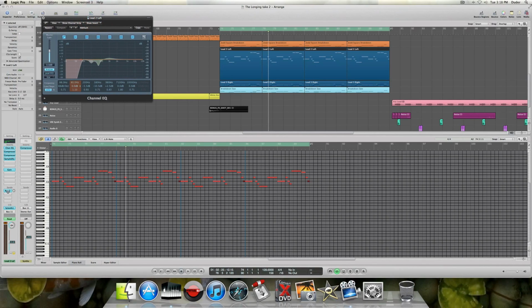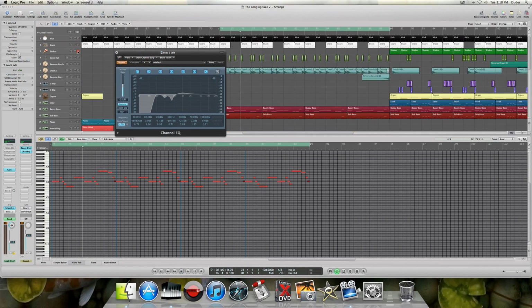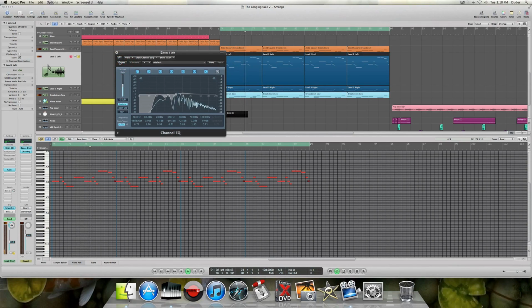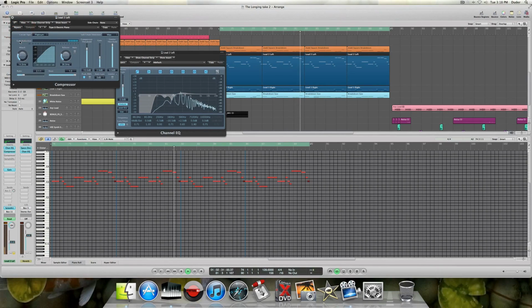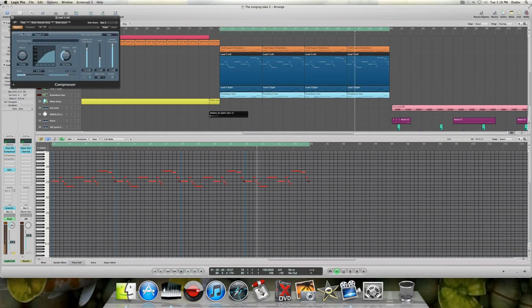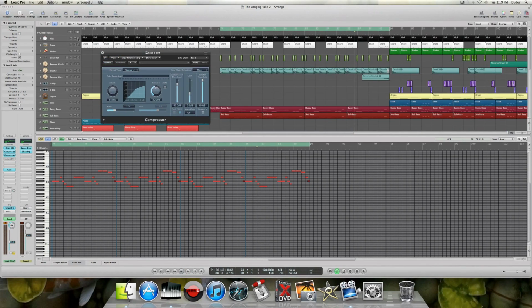So here, let me actually turn that off. Okay, and then you can hear what the EQ is doing, bypass it. Let me turn off the drums. Okay, let's bring those back.